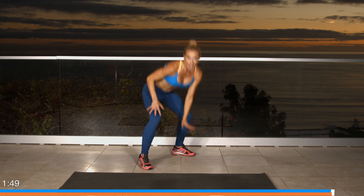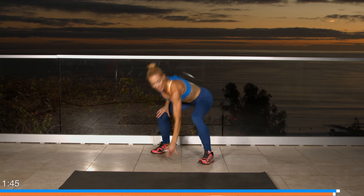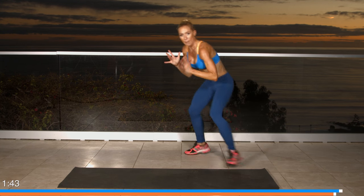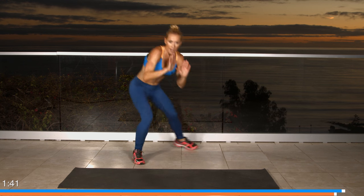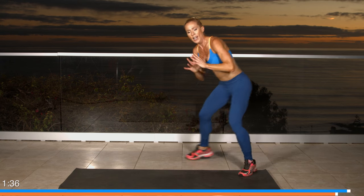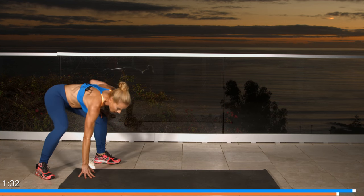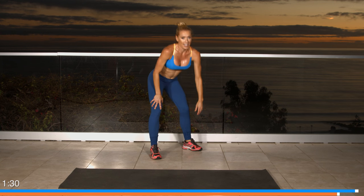And back. Hop, stay low. The lower you are, the harder you're working. Switch, V in one direction. Bring it back. Switch, the other direction. Keep going, so close. 5 seconds, 4, 3, 2, and 1.